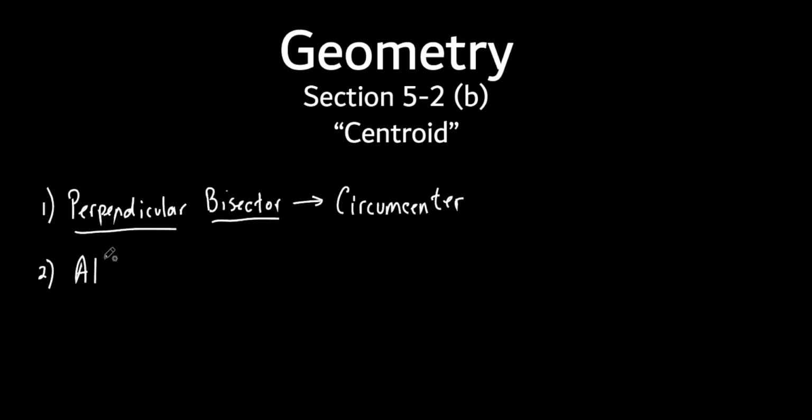What was the second one that we did? Altitudes. Good. I'm not even going to talk about what the altitudes are. We've spent enough time talking about that. This is just a little brief review. So when I tell you, if you draw the altitudes of the 3 sides of a triangle, they meet at a point, point of concurrency, what is the name of that point? That's the orthocenter.